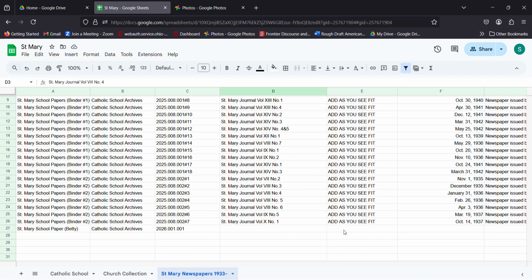There are hundreds of names sometimes in these papers, and it would take up a ton of time to categorize them all. So all you need to do if you want to add to this is simply double click, it'll highlight it, press backspace, and that category will completely go away. And then you can add whatever you want.